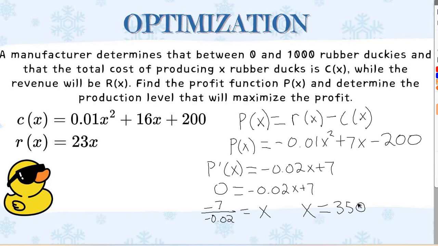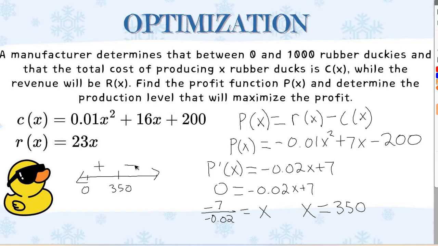Yes, no, maybe? And then the only thing that we would have to check for, right, we only have one option, is to make sure that before 350, we want to look at our derivative. If I plug in 1, that's an easy number to plug in, what are we going to get into my derivative? Positive, yeah? If I take something that's bigger than that, 1,000, what are we going to get? Negative, okay. Which is good, right? Because we want to be going from positive to negative, okay?